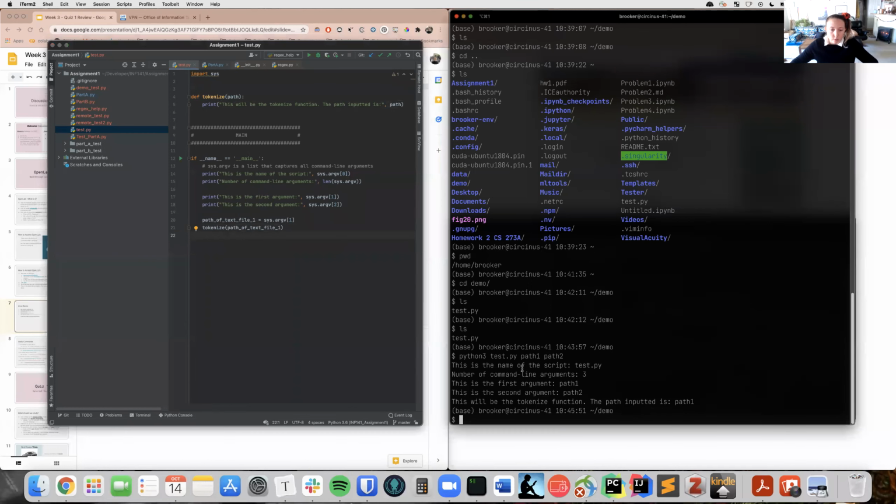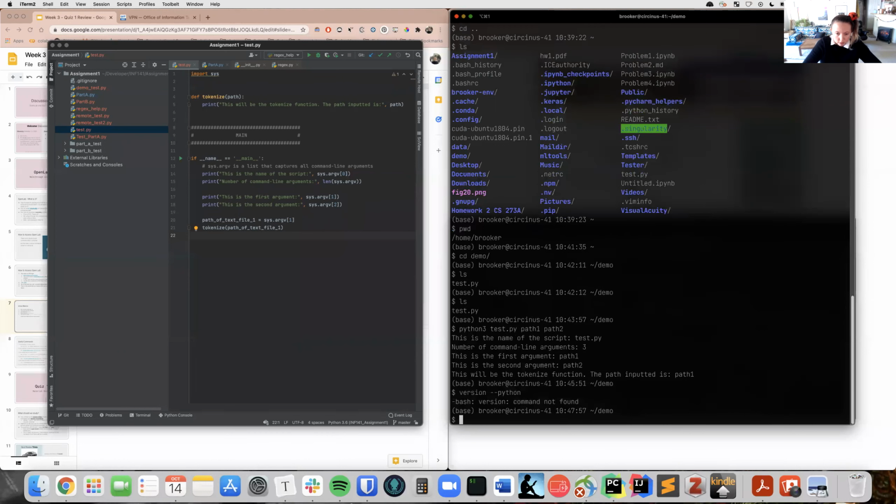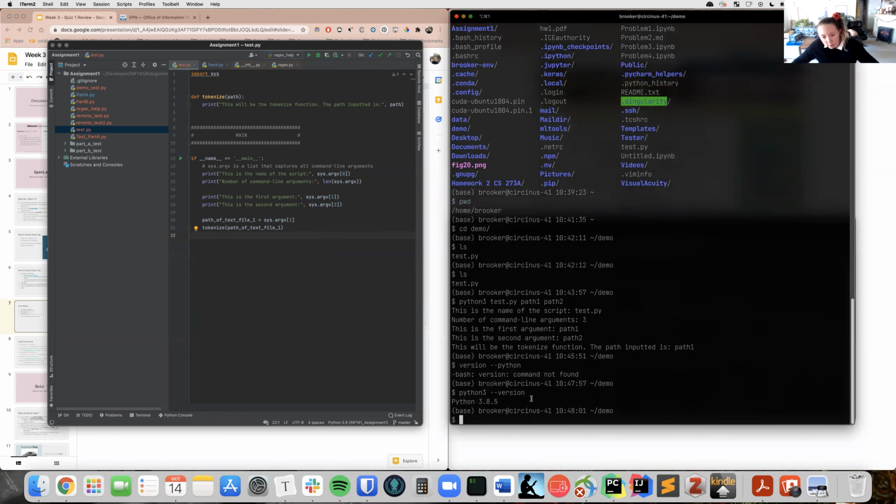Again, the reason we want you to run on OpenLab is because you need to make sure that your script is compatible with the environment that we're going to be running the grading script on, which is Python 3.8, I believe, is what they have on OpenLab. So if you do the command, wait, is it python3 --version? There we go. If you do the command python3 --version, you can see what version of Python is being used in OpenLab, which in this case is Python 3.8.5. So you just want to make sure that your script is compatible with that.